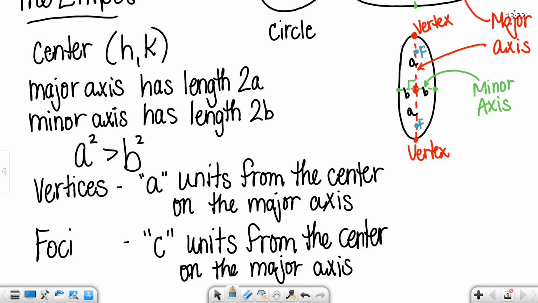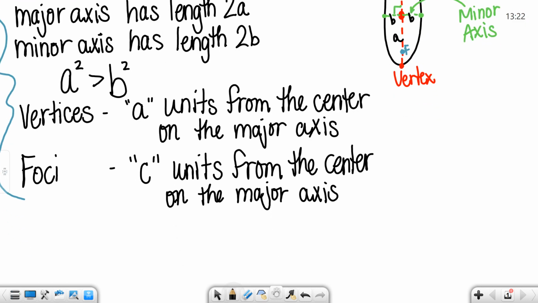But this is important. All of this information that I've drawn for you, that I've written for you here, super important moving forward. This is stuff that you're going to want to have beside you as we start working some problems. So one other piece of information about this C value is there is a correlation between our C value, A and B. And so we need to make sure we know it. C squared is always A squared minus B squared on an ellipse. Okay, that is not quite Pythagorean theorem, so please don't think of it like that. It is a minus. C squared is equal to A squared minus B squared. That's how those are related.